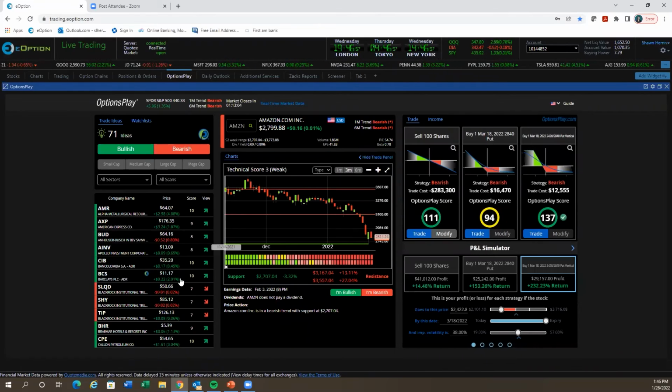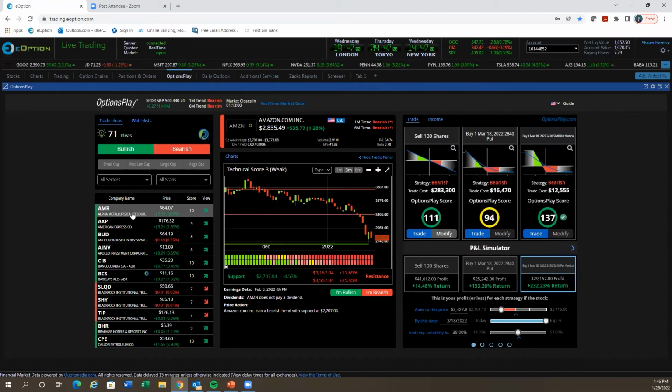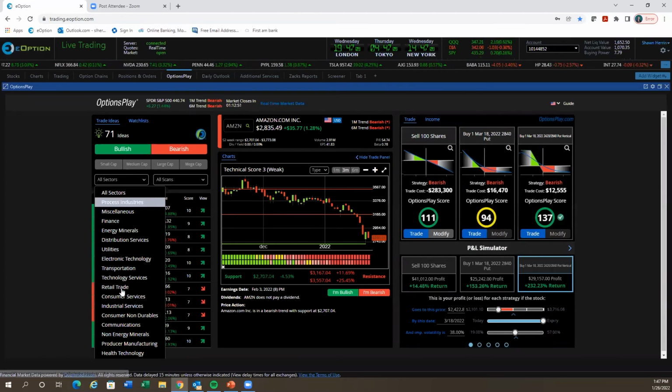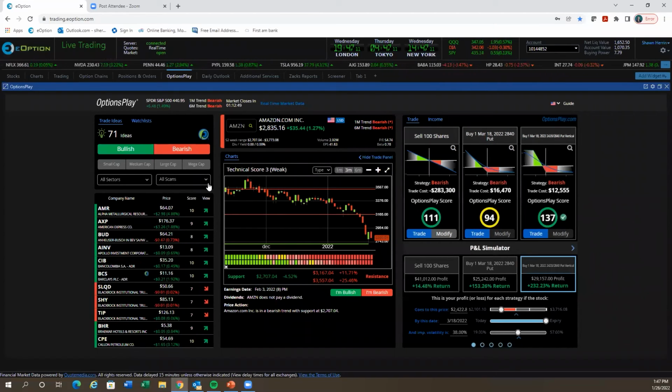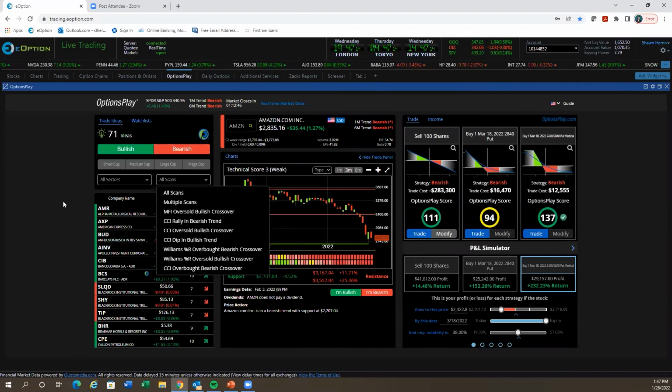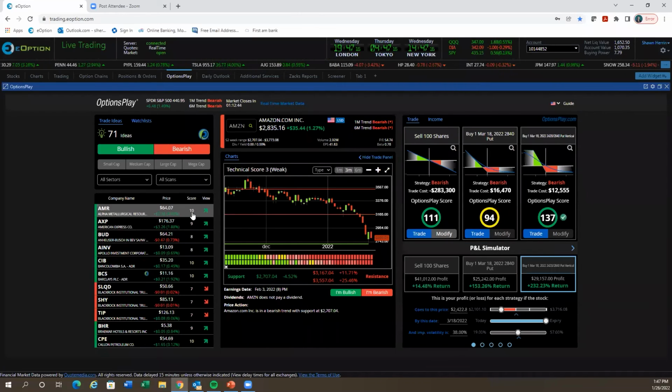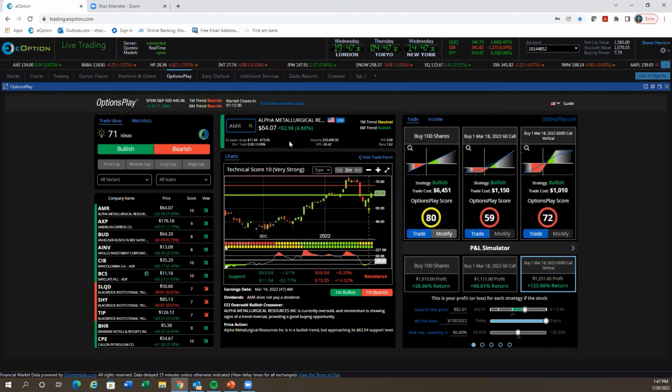Additionally, it'll show you on the left side ideas based on parameters that you enter, whether you're bullish or bearish, small, medium cap, large cap. If you can isolate it down to different sectors and different scans, it will give you certain ideas and give you a score, a probability score, and where it is in terms of where it's trading in the recent past. So look at this particular stock that they have on the top, AMR.